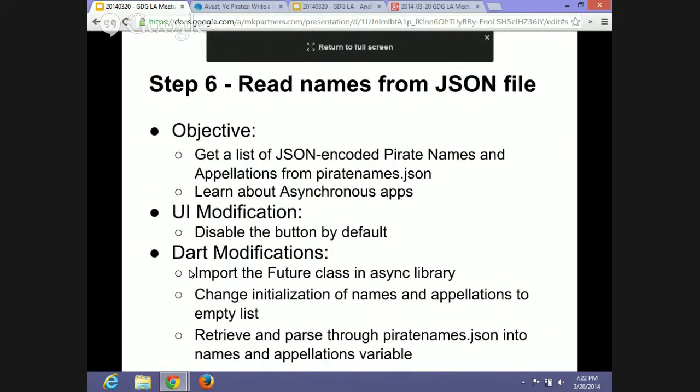The future in this case is used when you load the JSON file. This is asynchronous. So the future says when it's done loading, run this function.